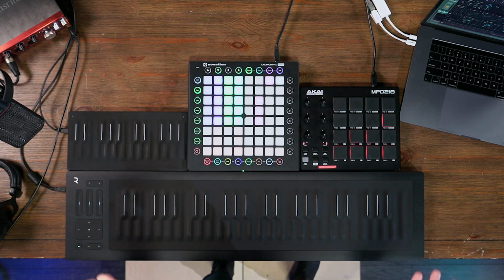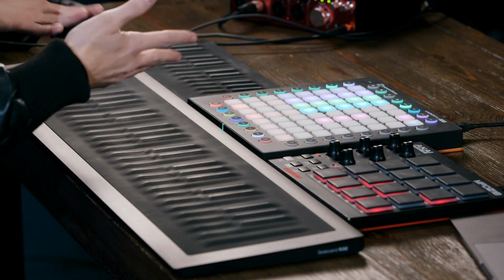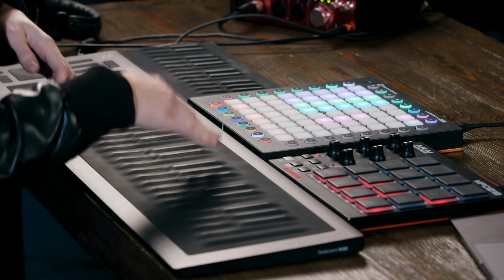The fact that I'm able to convey emotion in so many different ways, depending on how I interact with this instrument, is what makes this instrument so beautiful for me. And it's why I'm so drawn to it. And it's why I play it every single day. It almost teaches me things about myself and my playing and the way I'm feeling in that moment, just because of how highly sensitive it is to everything that I'm doing.